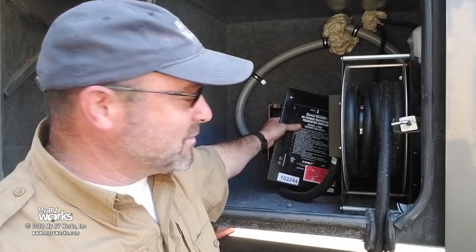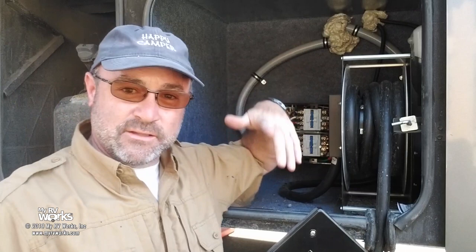We're working on Techno RVs, but what we're going to be doing for them is swapping out their transfer switch. Basically we're taking the old one out and putting a new one in for them.